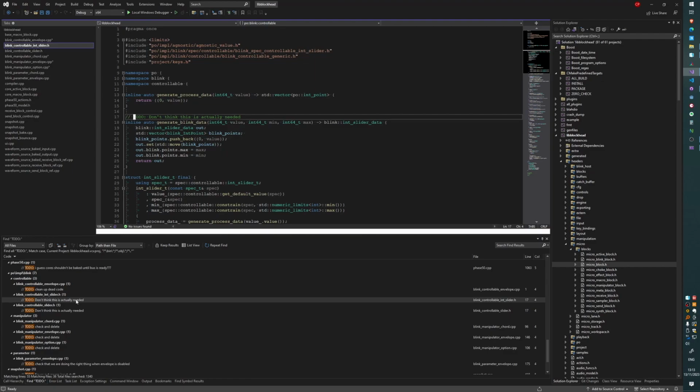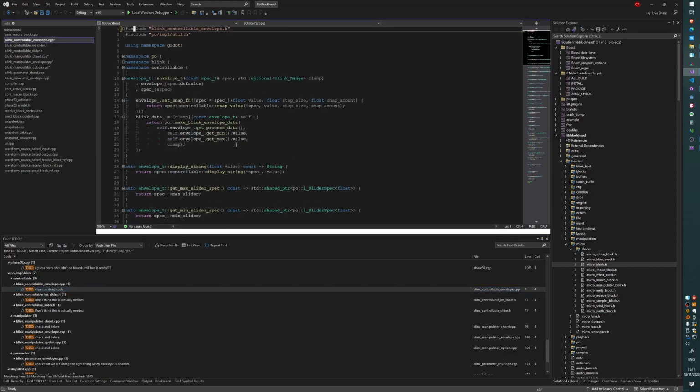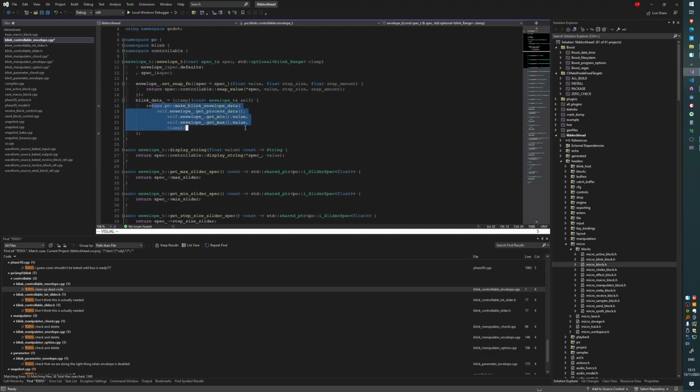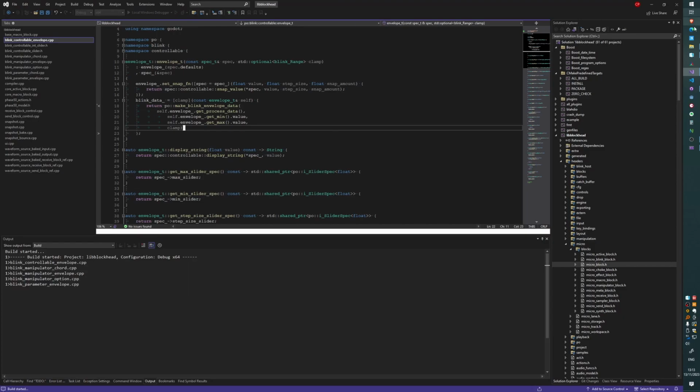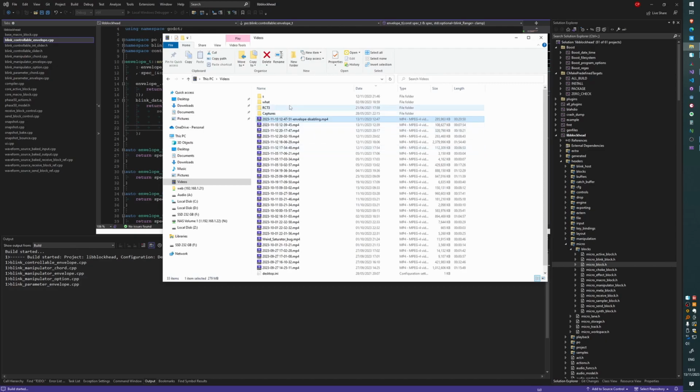But there's one other place where it's needed, so that's what's happening here. I'm generating Blink envelope data. The reason I'm doing it here, which is in the UI thread, nothing to do with the audio engine yet, is because it's also needed. Let me just. Is that going to build quickly?